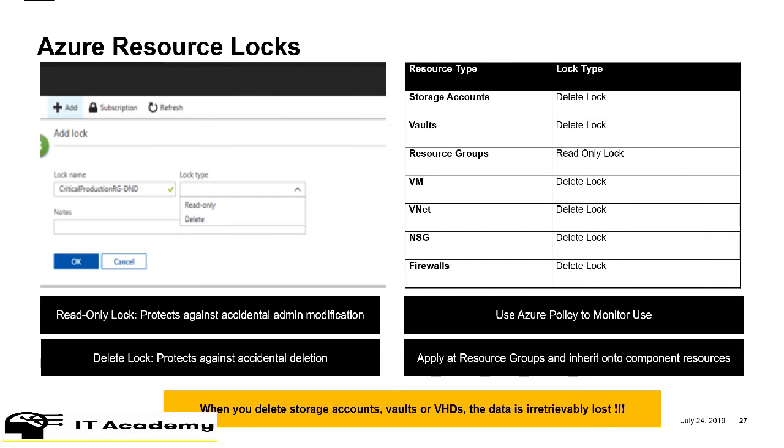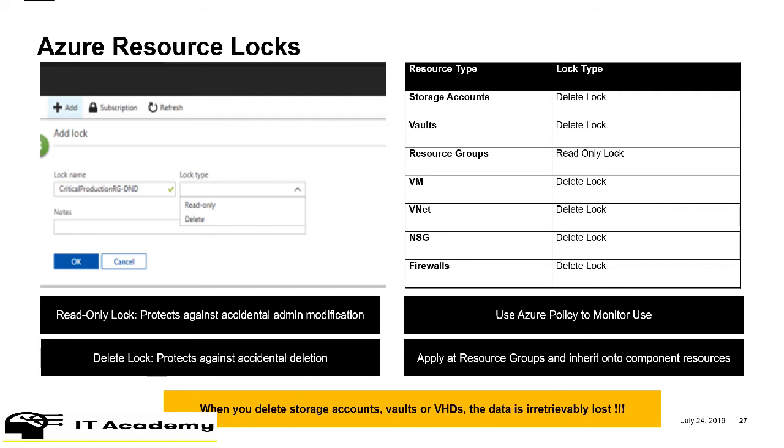So in a structured environment, the best way to approach this is to have read-only and delete locks applied to everything. And it's only when you're choosing to do some sort of planned administration that somebody would come along and remove those resource locks. So for example, we can use this as part of a privileged access management strategy. In a subscription, every storage object will be set to delete, so we're set with a no delete resource lock. Only when somebody submits a change request to say I want to delete a storage account, would somebody come along and remove that delete lock temporarily whilst that object is being deleted.